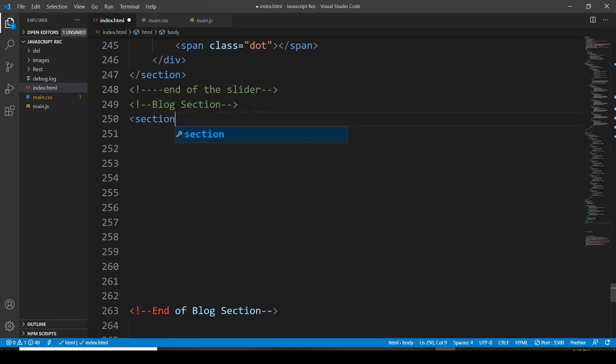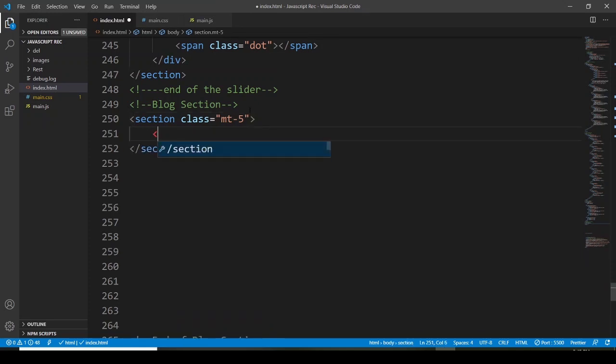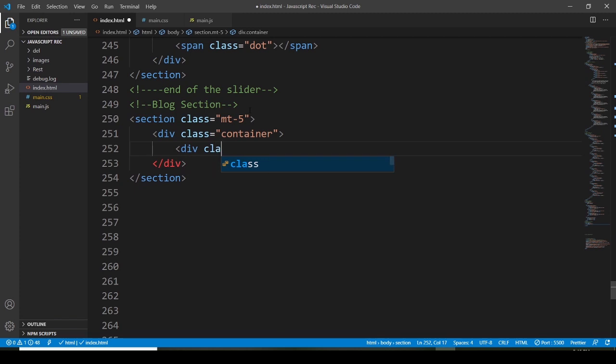Let's start with the section element and assigning it a class. This class is going to have a margin top of 5. Then we would like to go with the division, assigning it a class, and this class is going to be container. And then we have to go with the division, assigning it a class, and this class is going to be section intro.